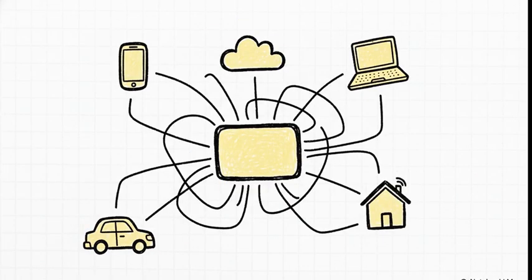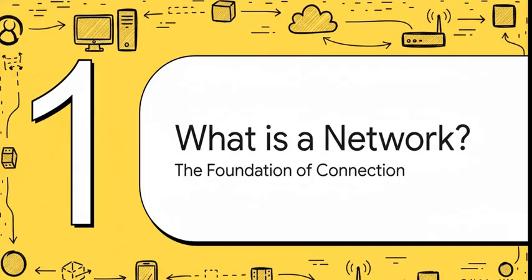And the answer to that magic trick is the network. It's this massive, invisible web that our entire modern world is built on. And today, we're going to make that invisible web totally visible and actually easy to understand. Okay, so first things first. Before we get into the nitty-gritty of how it all works, we've got to get on the same page about what a network is. What are we even talking about here?